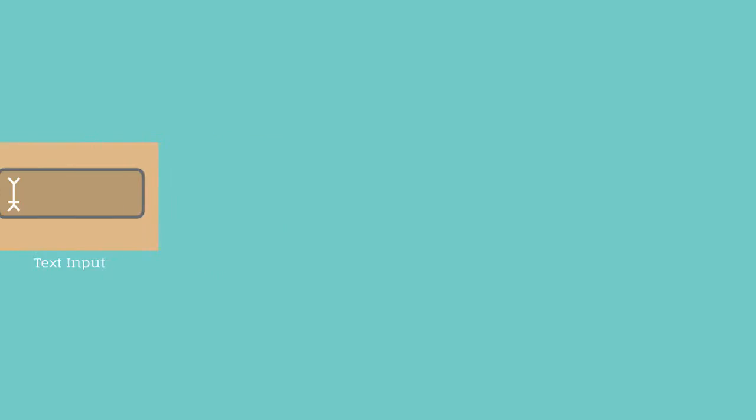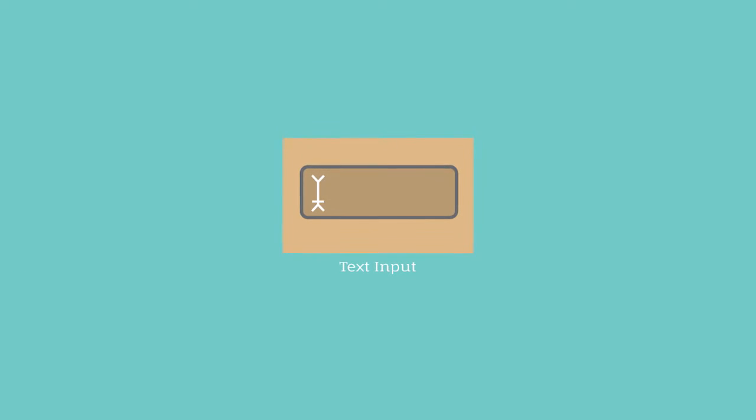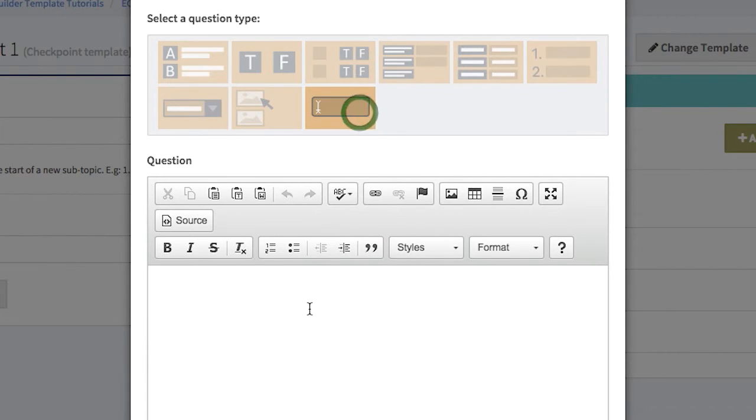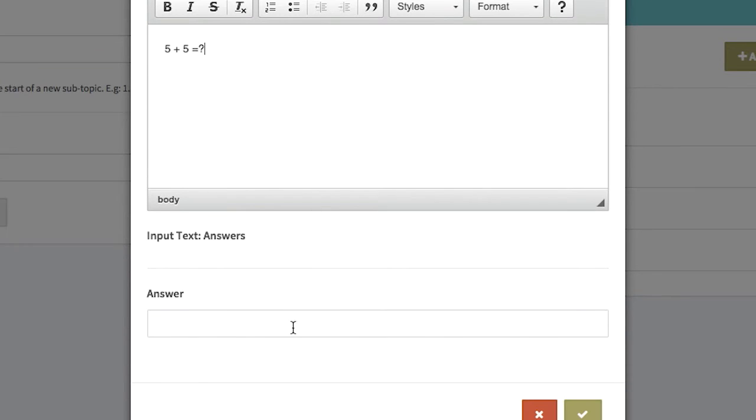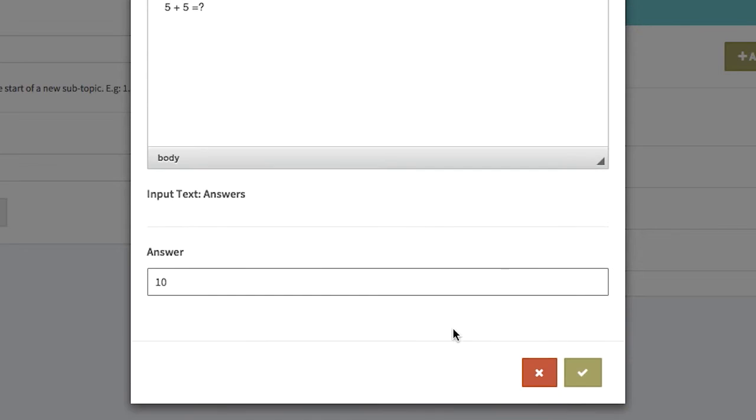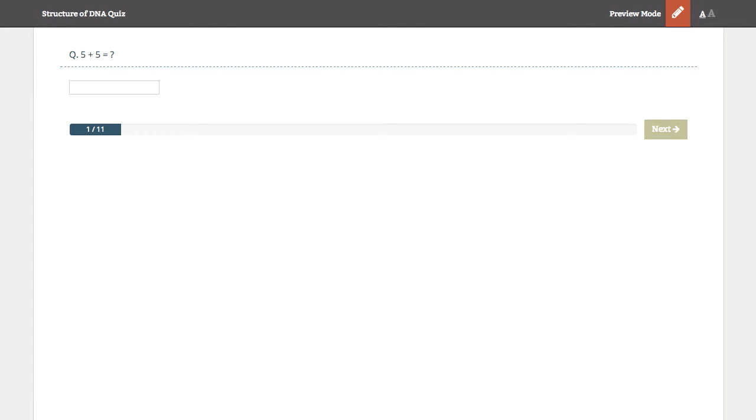Depending on the way you construct your question, you could also add conflicting or contrasting strings of text that need to be paired. The Input Text question type allows you to construct a single question where a written answer needs to be provided. Note, however, that this template is not designed to capture open-ended text input, and that any answers entered by your learners will need to be entered exactly as it appears for it to be considered correct.